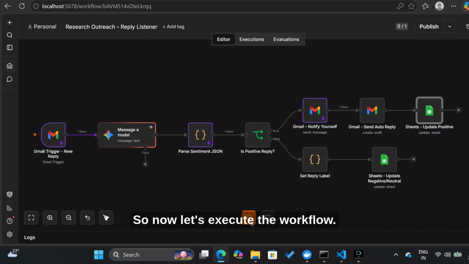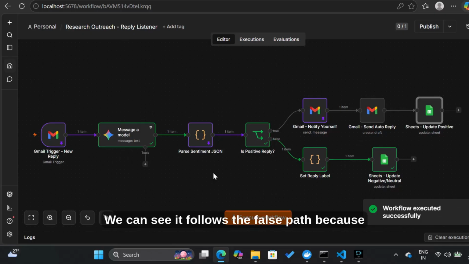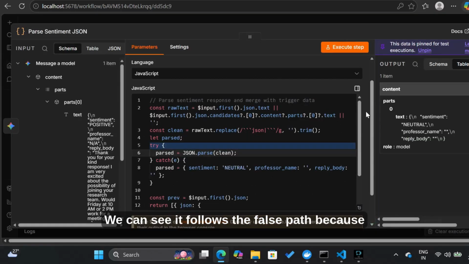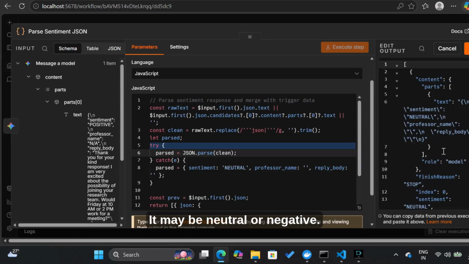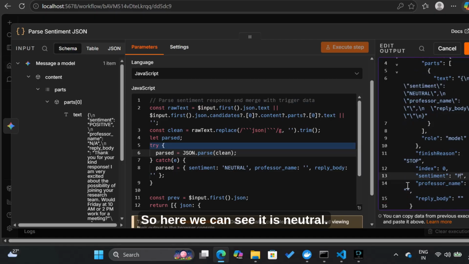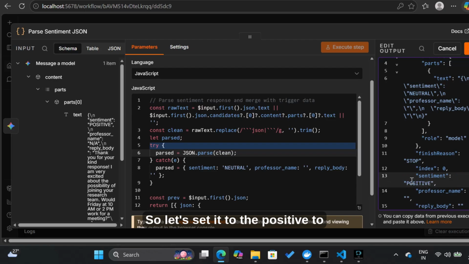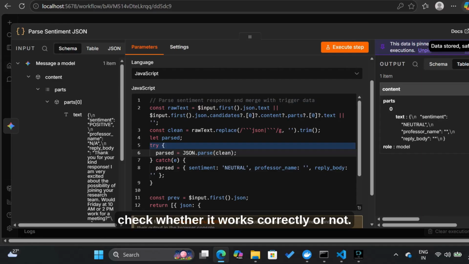Now let's execute the workflow. We can see it follows the false path because the sentiment is not positive. It may be neutral or negative. Here we can see it is neutral. So let's set it to positive to check whether it works correctly or not.